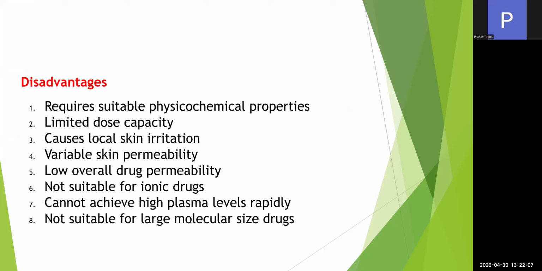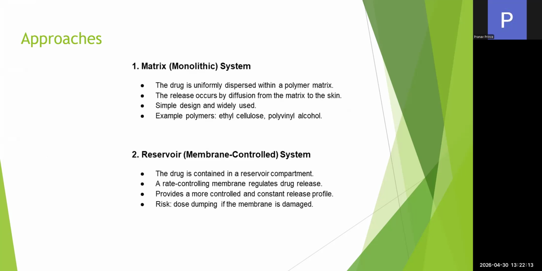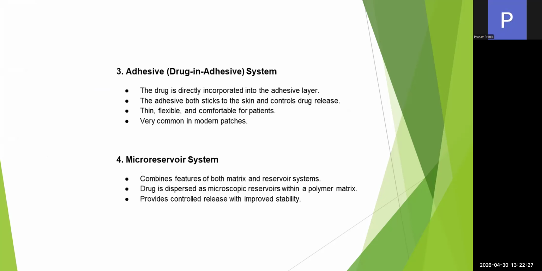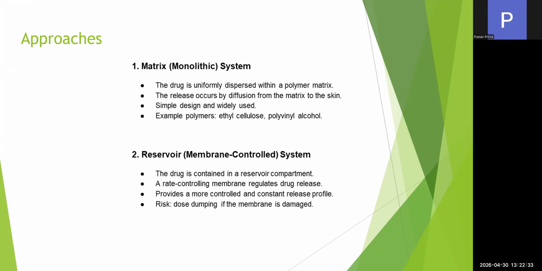So these are the main advantages and disadvantages of transdermal drug delivery system. Next, moving to the approaches. I will explain very briefly these four approaches of the transdermal drug delivery system. First one is matrix system. Second one is reservoir system. Third one is adhesive system. And the fourth one is micro reservoir system.